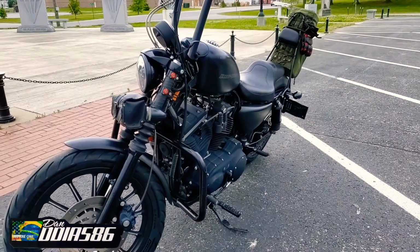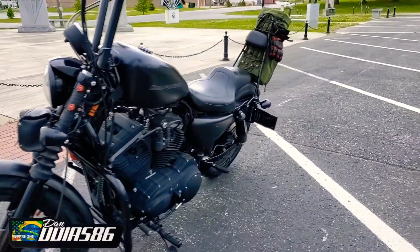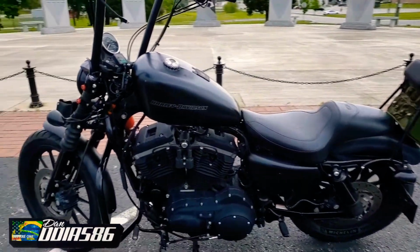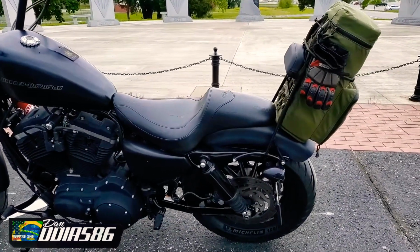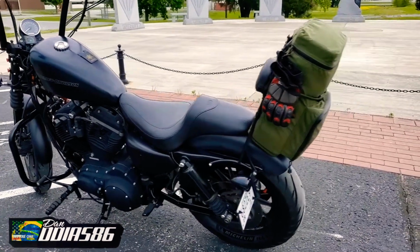I got the regular. I should have gone with the heavy duty because I'm a little on the heavy side, and I like loading the bike with other stuff, but it does really well. I haven't bottomed out the front. It happens for me to bottom out the back, but all you have to do is just add some more air, and that would do it.